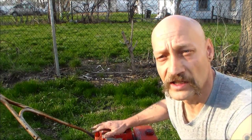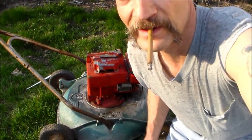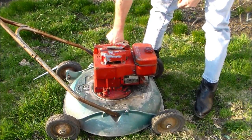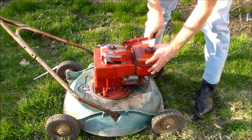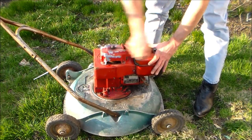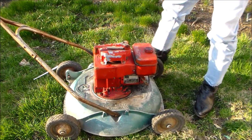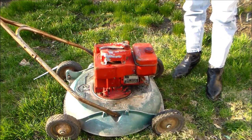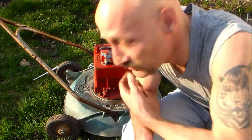So here, let's get you down here so you can see it, and let's see if this thing's going to start. Hi, Pooh Bear. Pooh Bear sneaking up on me. Let's see if this thing's going to start. Okay. Think it'll start, Pooh? Yeah. Let's see. Like you said, it was going to start. It's a runner. There it is.